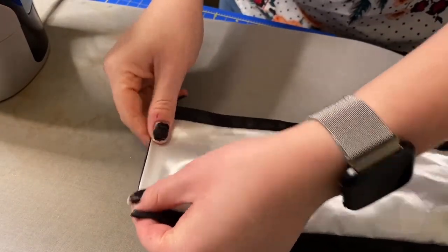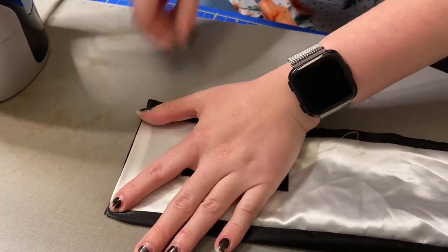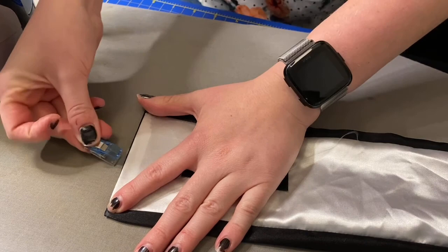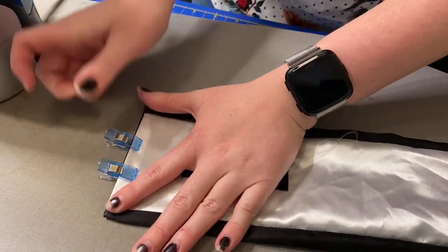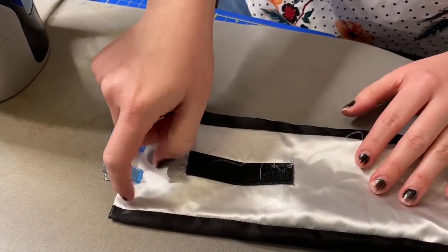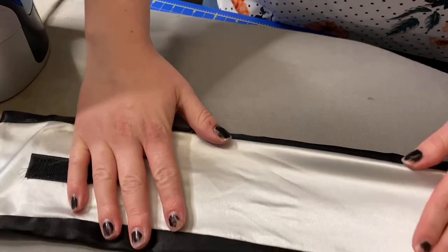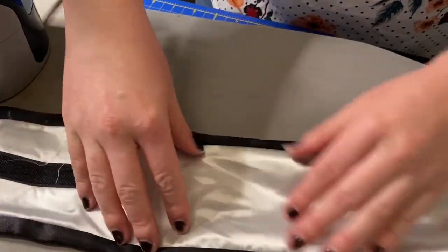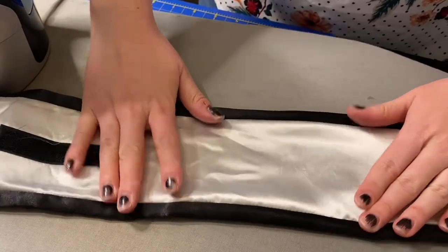Oh, this was our opening. Forgot about that. Make sure the opening is together. I'm just going to clip that so I don't forget. We need to sew that shut. We're going to switch to a white thread to sew it shut because you're going to see the white. And we're just going to go up the whole tube and slowly press and center the white onto the black.